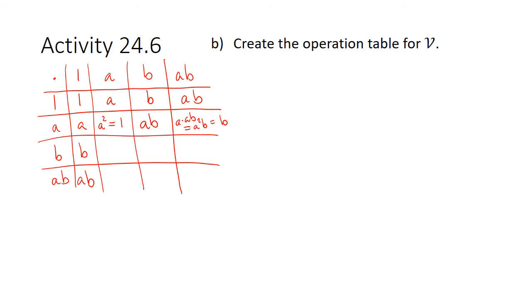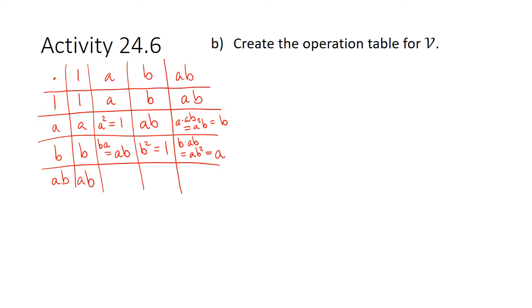And then B times A, so we already found that A and B commute with each other, so this is AB. And then, so let's see, B times B is going to be B squared, which is 1. And then B times AB. So we found that A and B commute with each other, remember? So this is going to be A times B squared. B squared is 1, so this is just A.